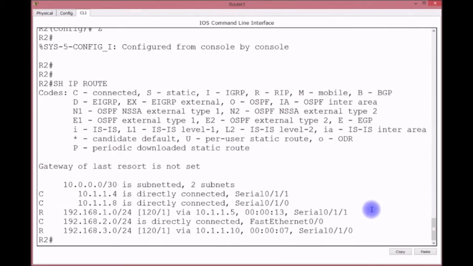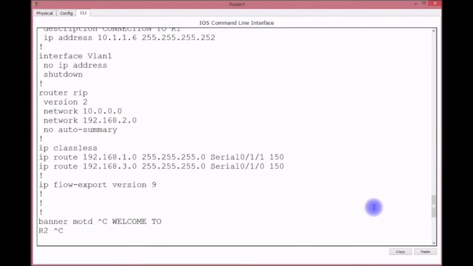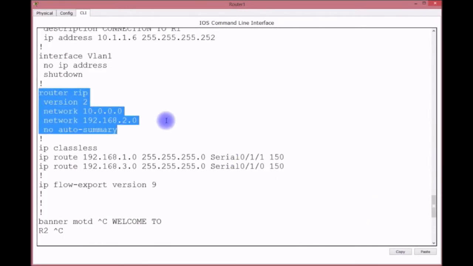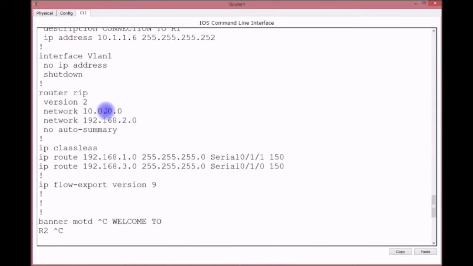What you really need to pay attention to is this right here, ladies and gentlemen. This is how you do it. Classful boundary, classful boundary, classful boundary. Okay, do not forget that. This is how you do the distance vector routing protocols. This is why we do the no auto summary, which means please do not summarize the mask when you send it out on your updates. Okay, that's what that means.